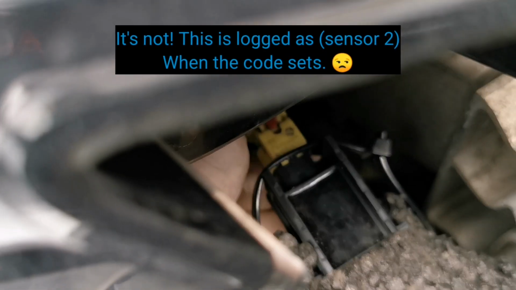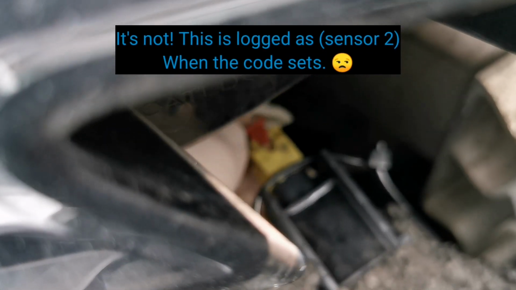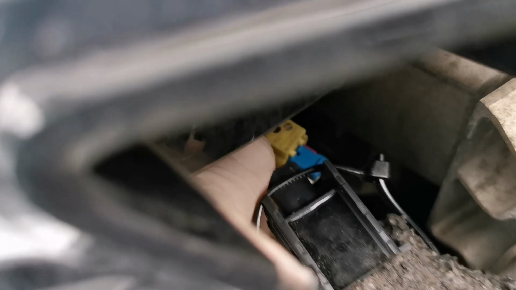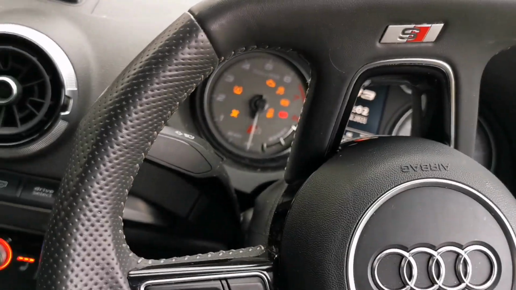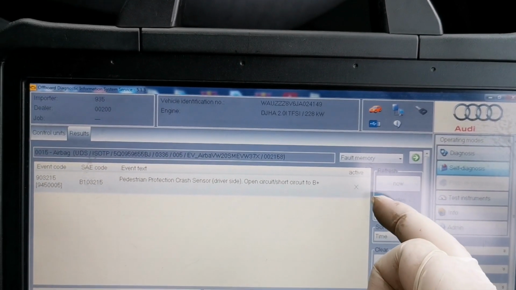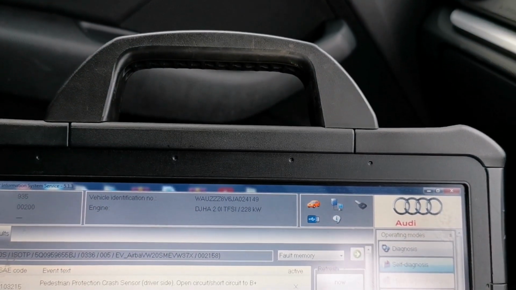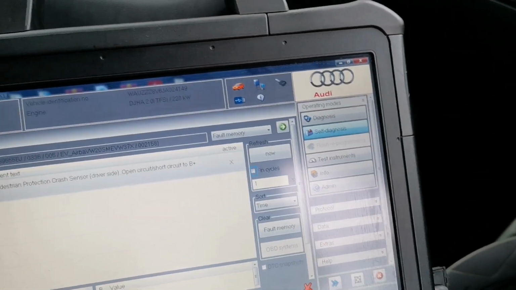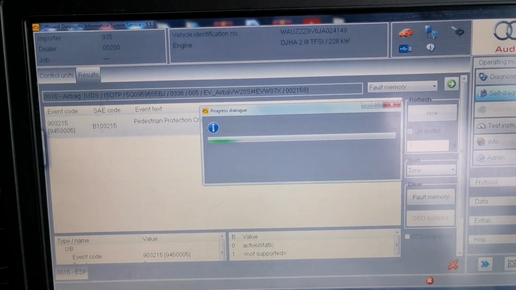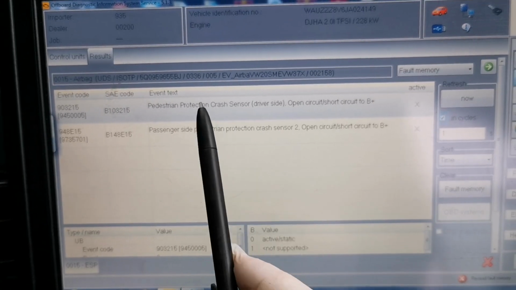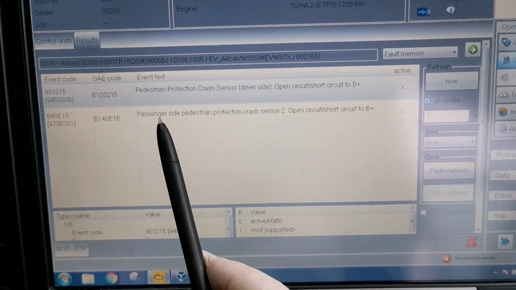it's loose. Unplug it. Hope I can get this unplugged on hand. Yes, okay. So we'll get in the cycle of the ignition. So ignition back on. And then we'll recycle our memory. So we've connected to the car, you can see the wee key symbol up there. Let me get my pointer. Recycle that memory, and you can see that we had this crash sensor driver side, we've introduced this other fault.